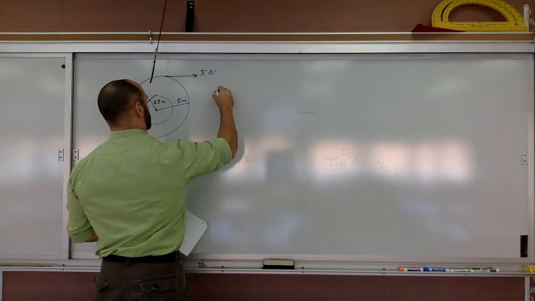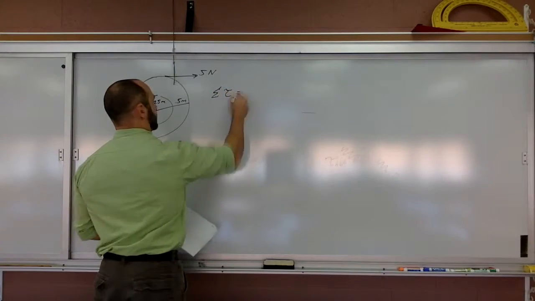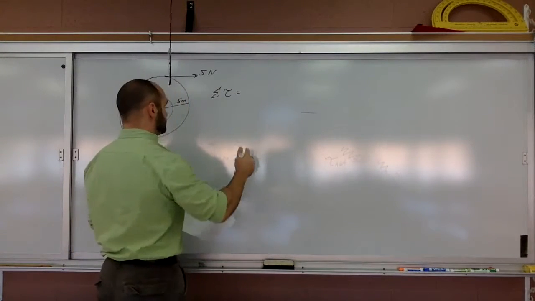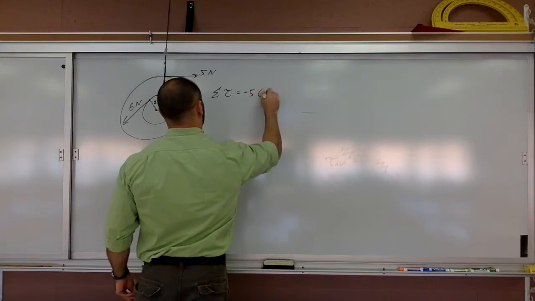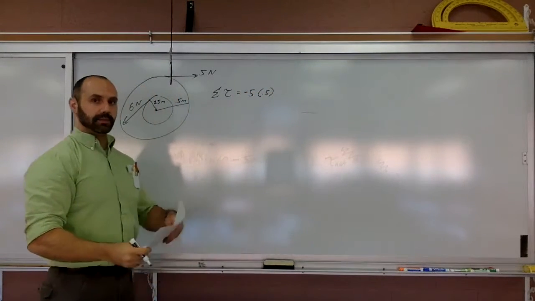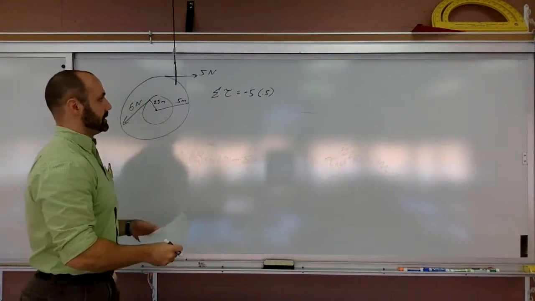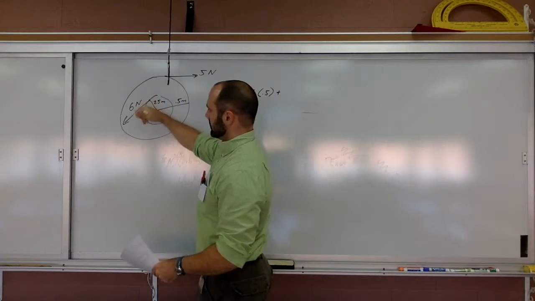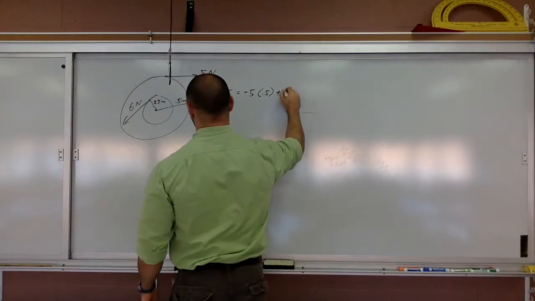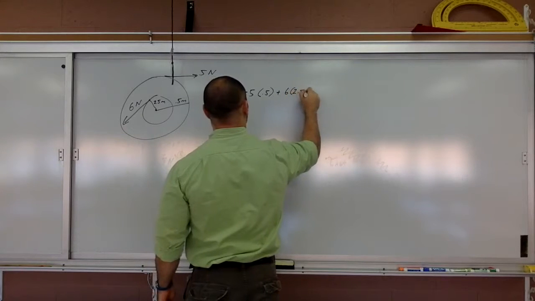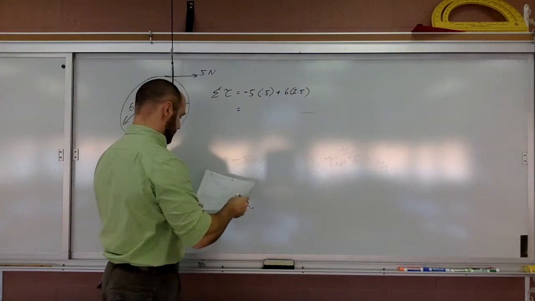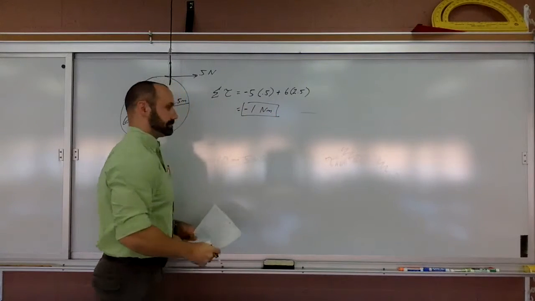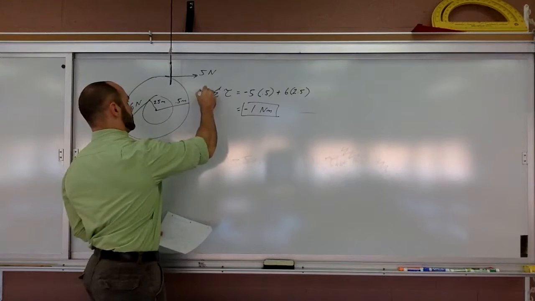So sigma tau, now we're really getting Greek, it's not even tau net, sigma tau, all Greek letters there. So negative 5 times 0.5. Again, sine of 90. We're wrapping a string around so it's perpendicular to the radius. And then plus this inner one goes this way, r cross F, and so it comes out 6 newtons times 0.25 meters. And I'm left with negative 1 Newton meters. All right, that's part A.